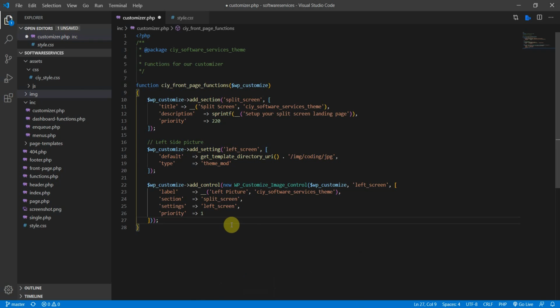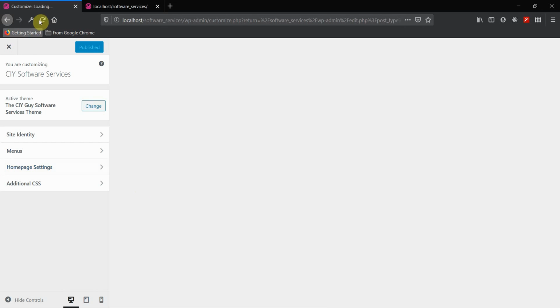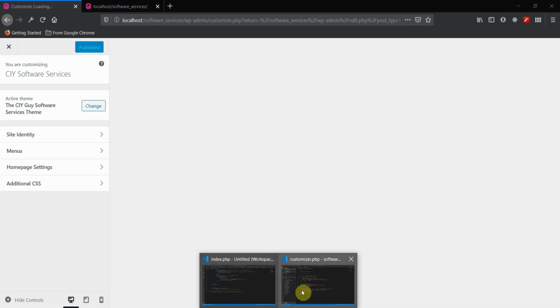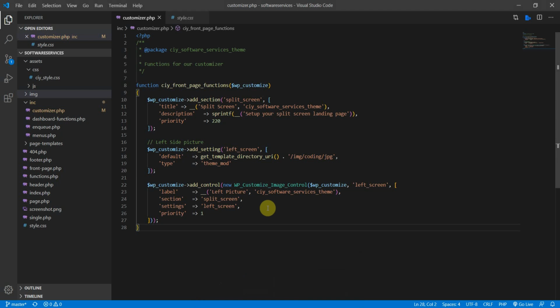First, we need to obviously save this file here. And after saving, there are still two things we have to do before it's going to show up there. So first thing we need to do is run this function. We need to do an add_action, and it's bringing in two parameters.